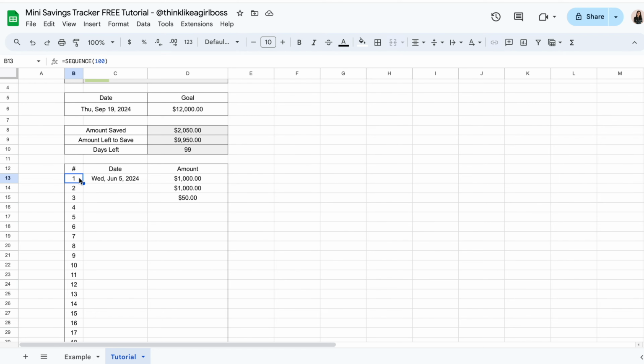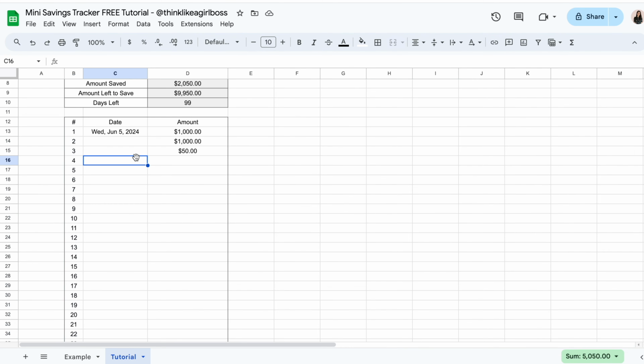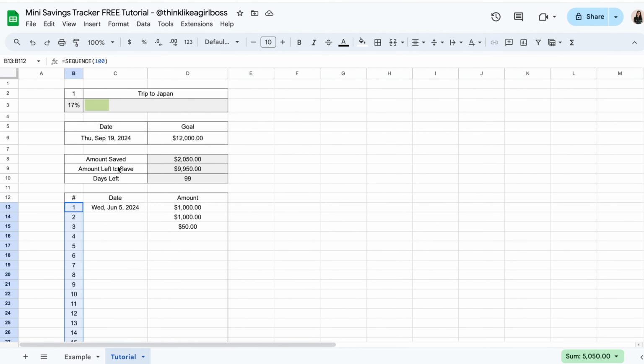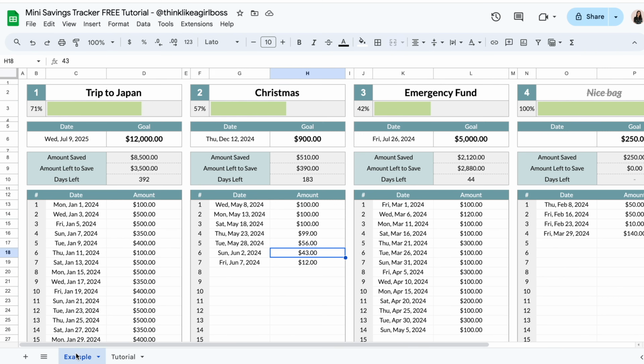So to select this entire sequence of numbers, you can either just click and drag all the way down till you reach 100, or, and I'm going to show you a little trick, you can click on the number 1 and then scroll all the way down until you see the very last number. Press shift on your keyboard, and without releasing, click on the number 100. And what's going to happen is you're going to select that entire range without having to click and drag. So once I have it selected, I'm going to change the background color to this second light gray.